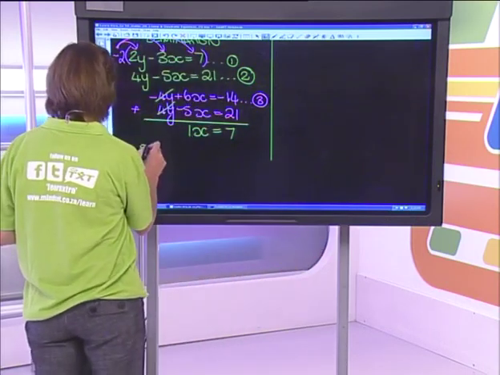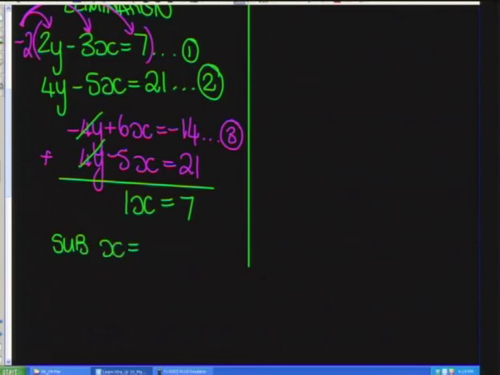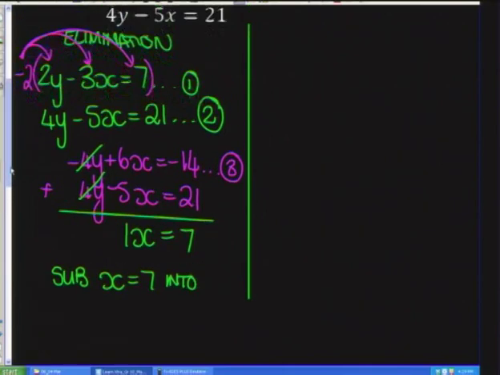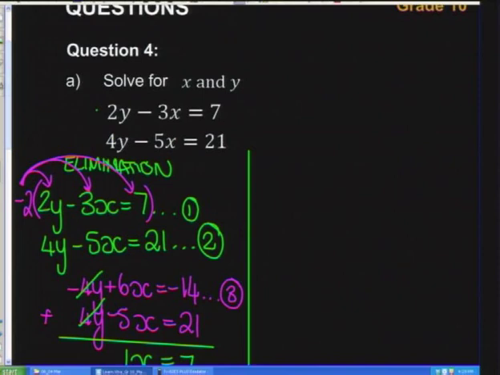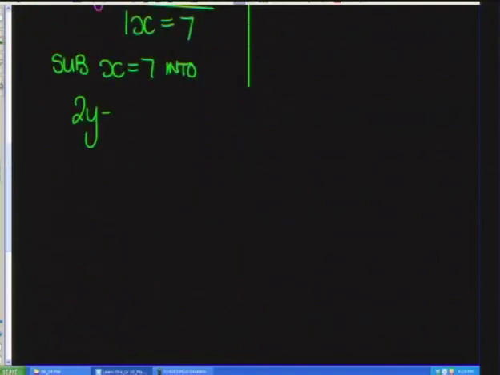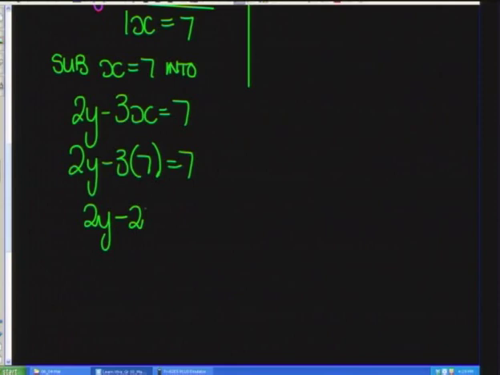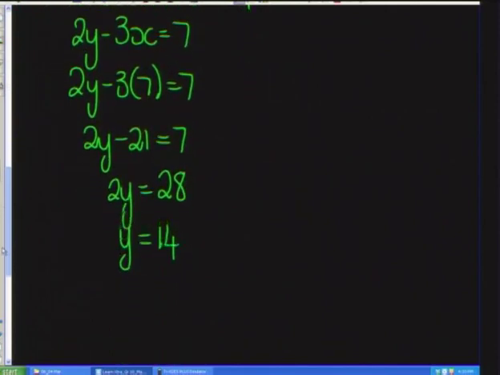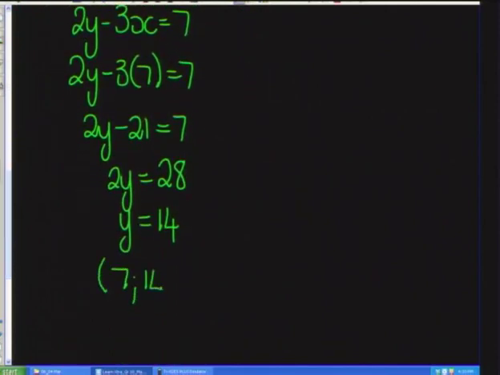Okay, so which one do you want to sub it back into? So we're going to substitute our value of x equals 7 into equation, let's see what we've got here. We've got a 2y minus 3x equals 7. I've got a 4y minus 5x. I think this one over here is the easier one. Guys, I'm sure you agree with me. So 2y minus 3x equals 7. Let's put that in there. That's going to give us 2y minus 21 equals 7. We've got 2y, which is equal to, if that jumps over, we're going to land up with 28. So our y is equal to 14. Okay. All right, so let's just quickly finish it off. The point then is that x is 7 and y is 14.